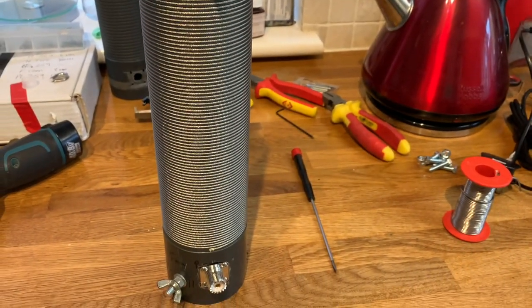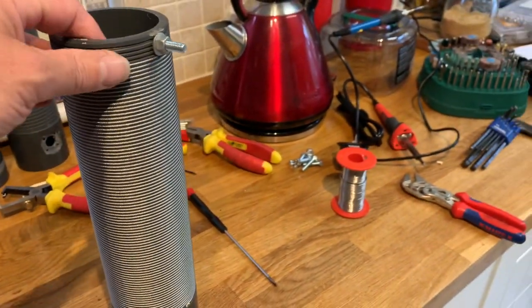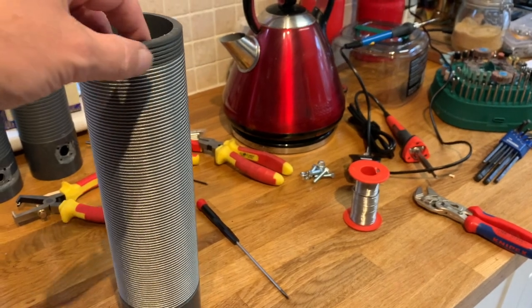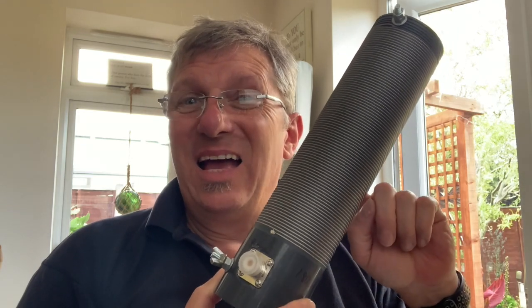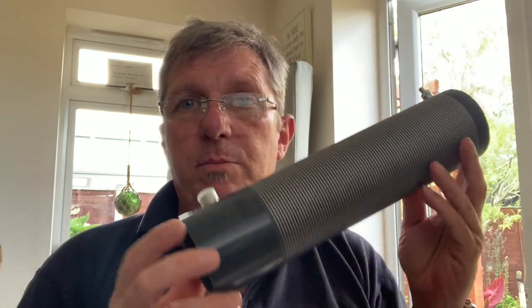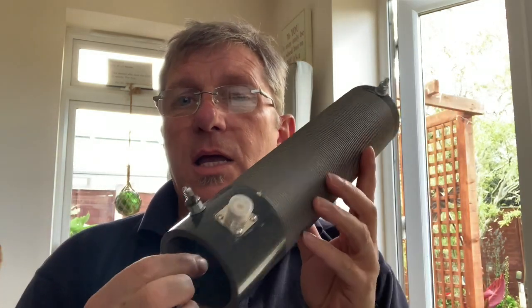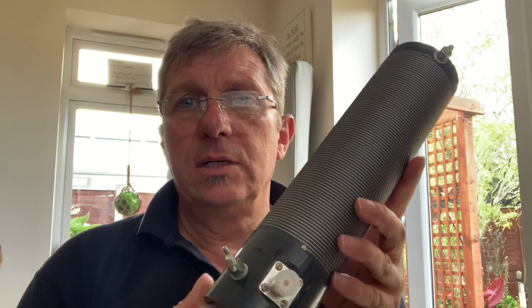But mostly this is about 160 meters. We've built a loading coil for the 40 meter element that will work on 160 meters. And this video is about building this. Haven't tested it yet, I will be honest with you. But that's going to come in the next one. It's going to be too long a video to do all in one. So this video is about building this coil. And the next one will be the testing of it and a little bit of operating to see how well it works.